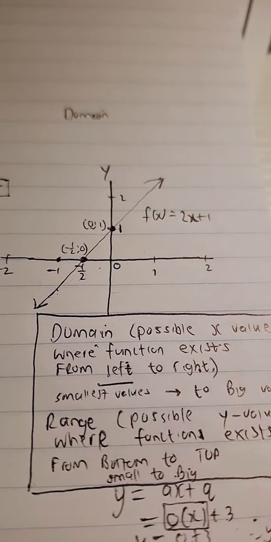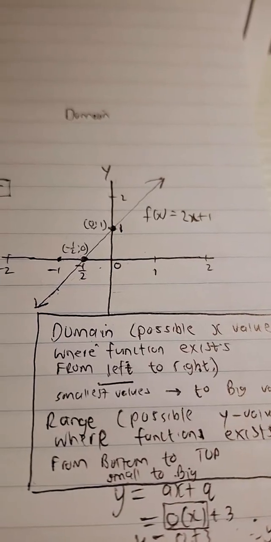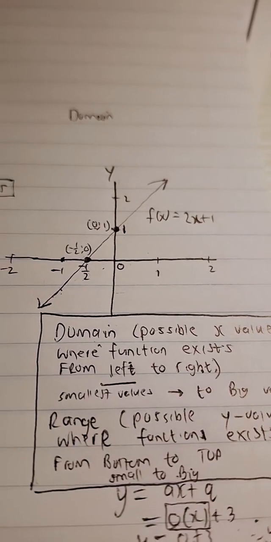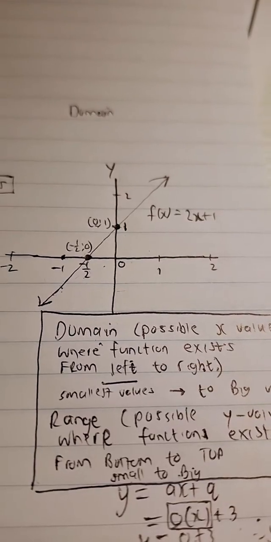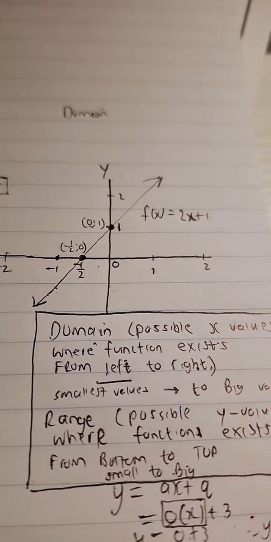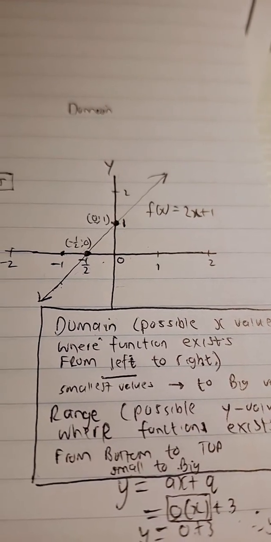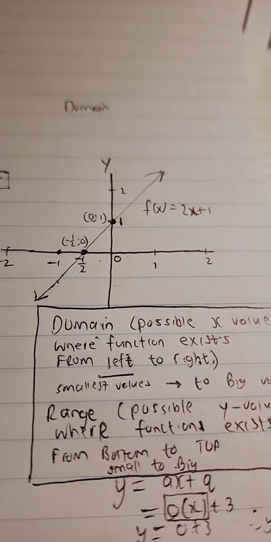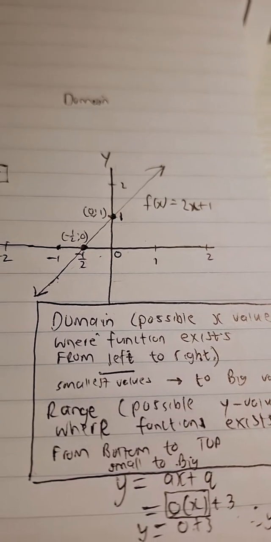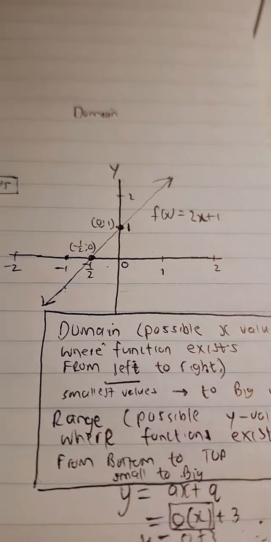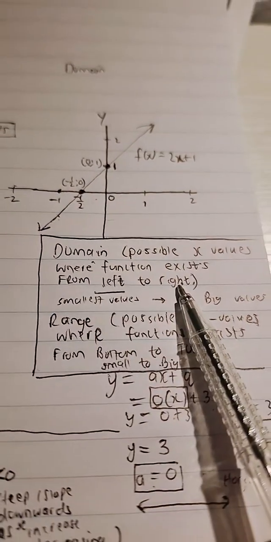Can someone tell me and say, yes, at this x value, there's a specific x value where this function is not going to exist? What I want to know is where. Or is this function going to exist everywhere? That's what you need to explain to me. Is there a place where this function does not exist? That's how, guys, you read into domain.